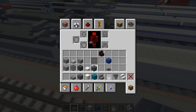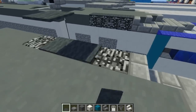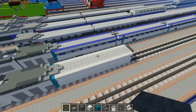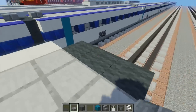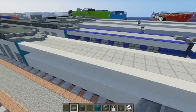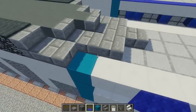Alright, so after we do that, we're gonna take gray carpet, just add that on top of that bedrock. So you have a nice color, and oh yeah, this is gonna be like this little connector thing. It's actually a last minute thing I added. Stonework slab right there. And we're gonna add a stripe on top, which is a blue stripe, and we're gonna use blue carpet for it.